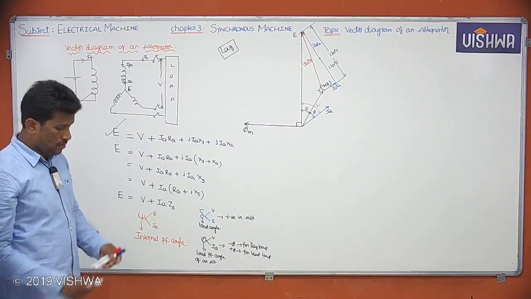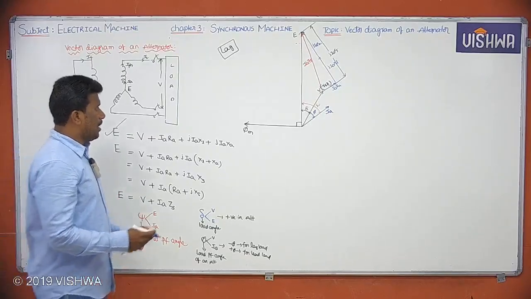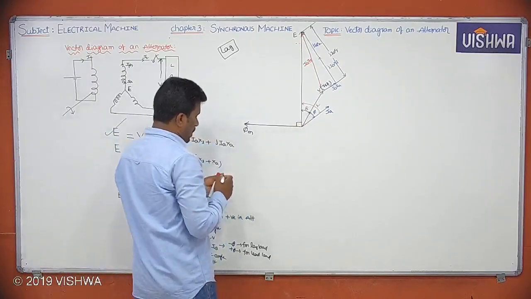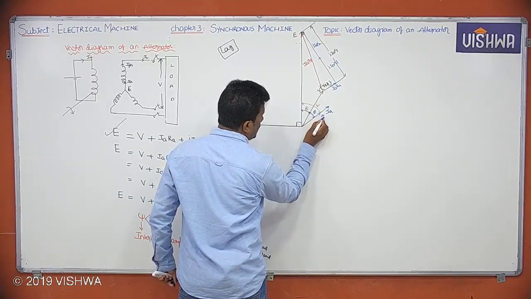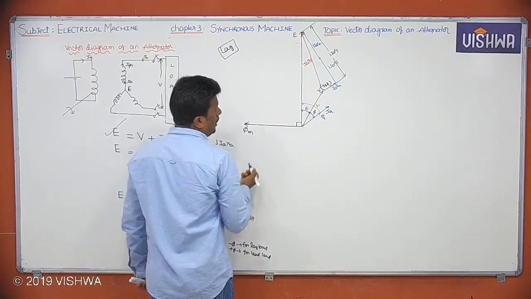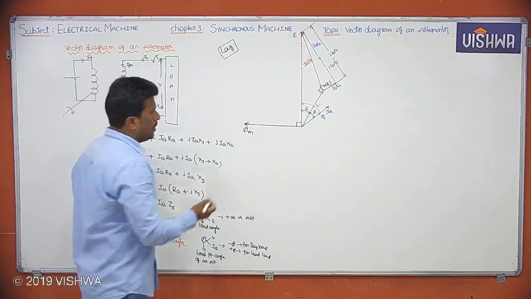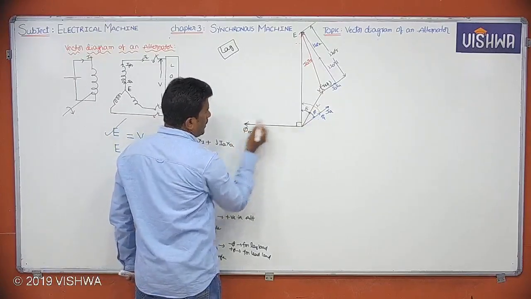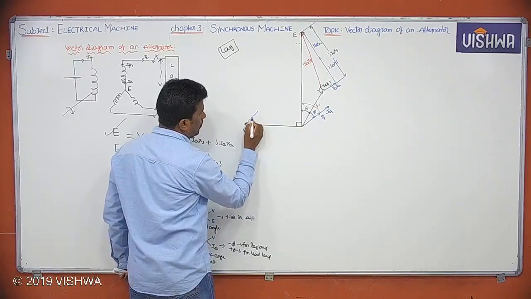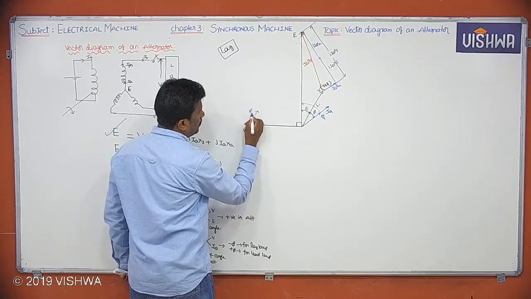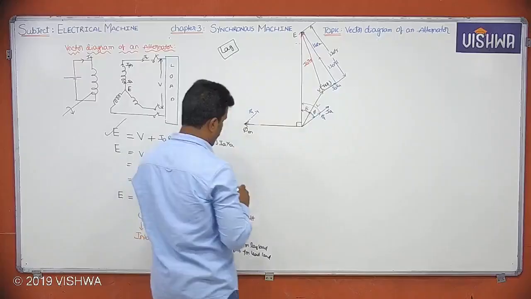Read it. Now, see one more thing. You know, because of armature current IA, we will get an armature flux phi A. This IA and phi A will be in phase. If you want the resultant flux phi M, let me add this phi A here. Or to this phi A, let me add this phi M.